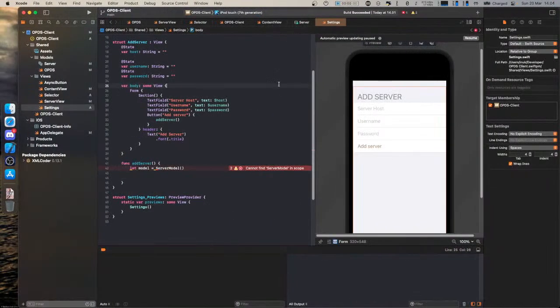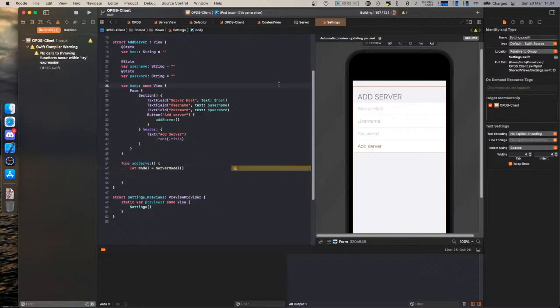You know what I'm going to do? I'm going to clean the build folder, and then I'm going to rebuild it, because that always helps when there's weird stuff like this. All right. And then we have a type for, yeah, cool.